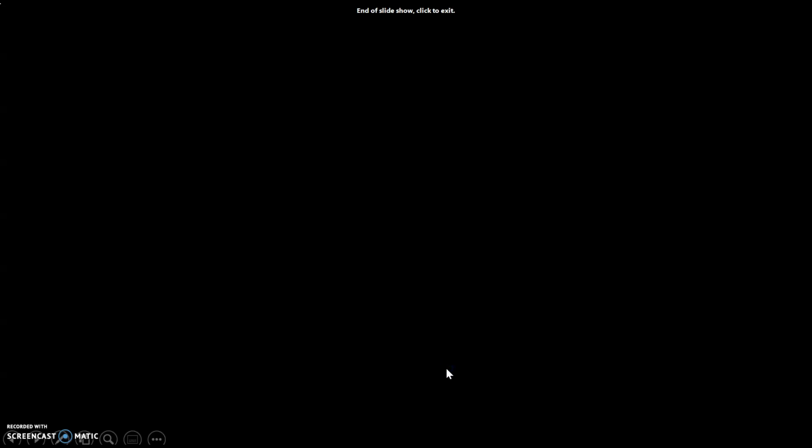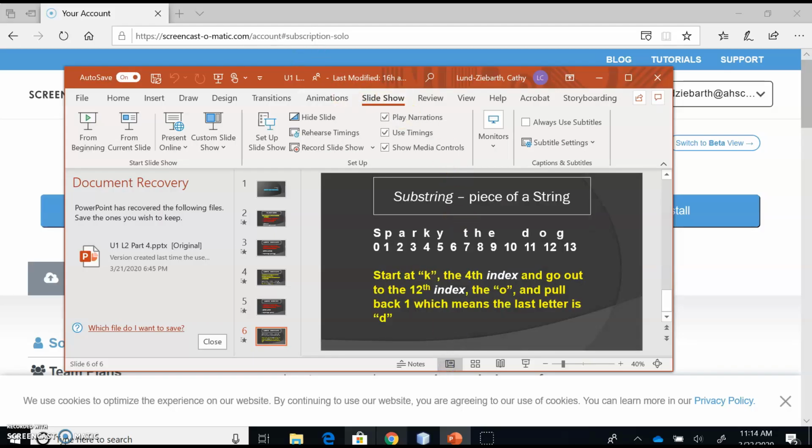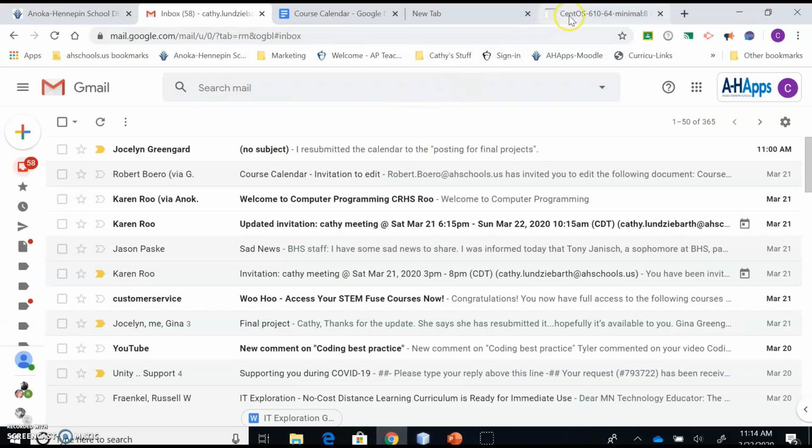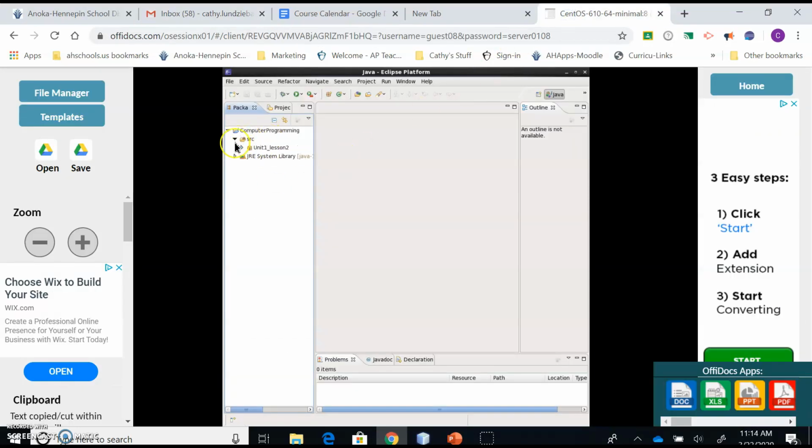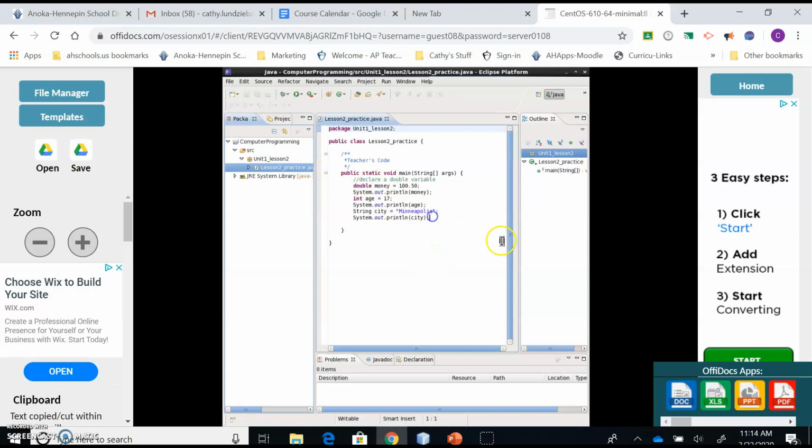Okay, now I want you to go into your Eclipse and we're going to practice doing some of this together. So I'm going to get into Eclipse and we have our practice here and we're going to go ahead and add some code. Yesterday, you guys learned a little bit about print and print line, so we're going to add a little bit of that onto our practice so you know what that's like. So I'm going to just put some comment code in here. Remember, if I do 2 backslashes, I can put comment code in, and I'm going to say using print and print line.